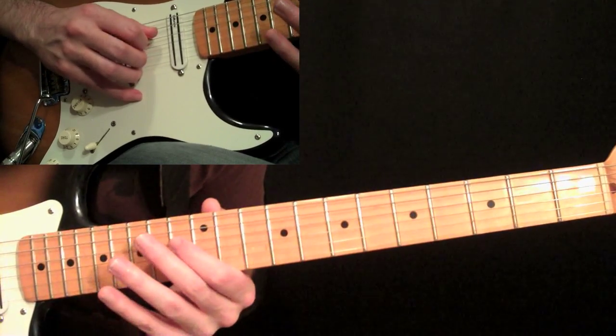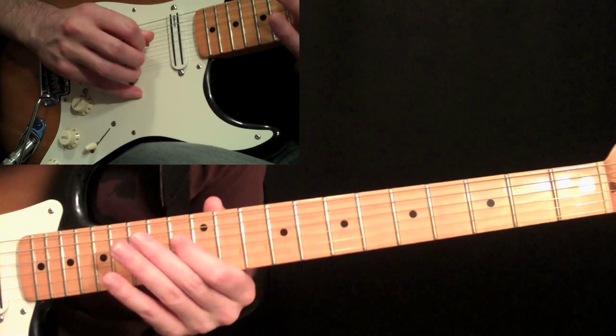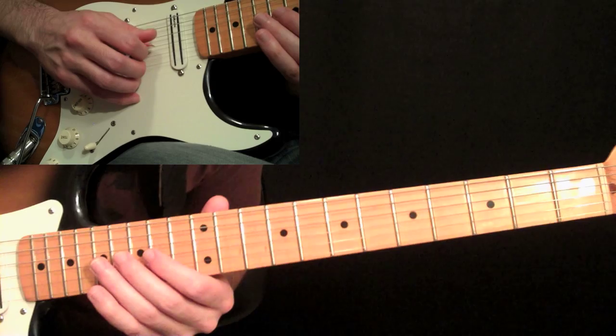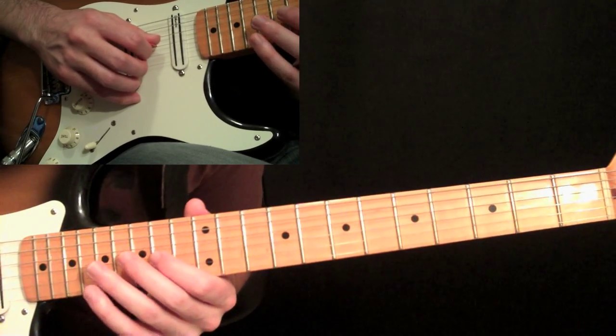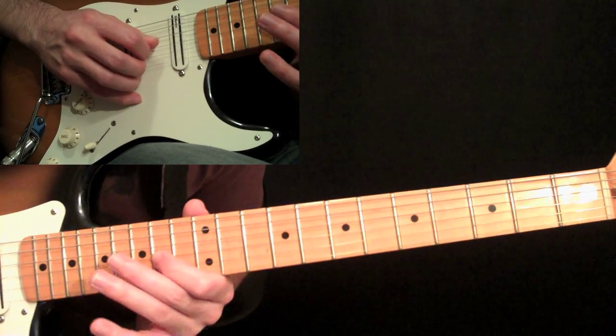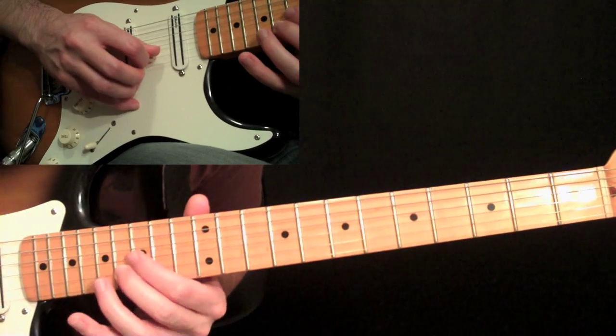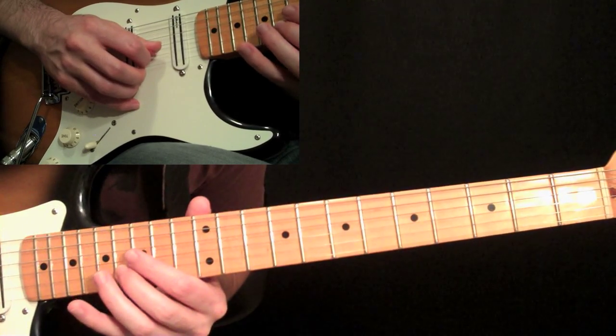And then this little diminished one, we have 13, 16 on the 4th string, up 1 position, and over onto the 3rd string, we have 14 and 17. And then hammer from 16 to 17 on the 2nd string.